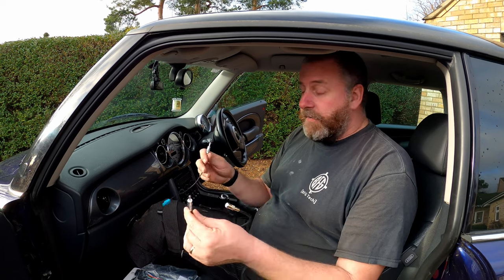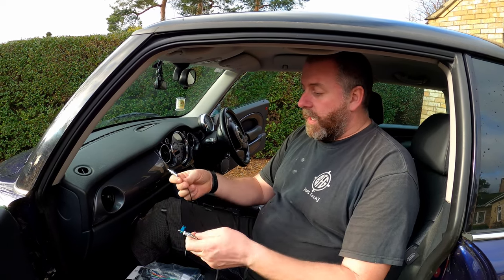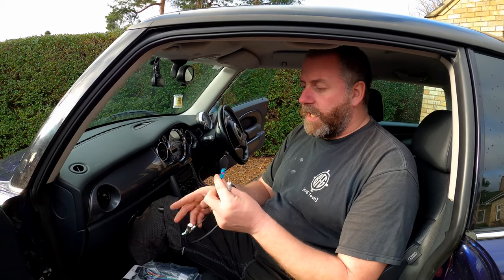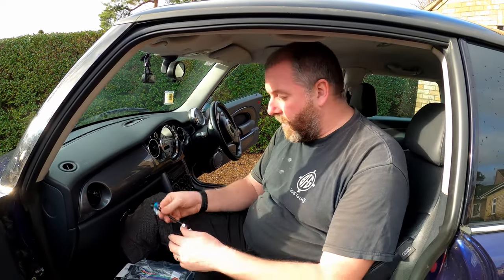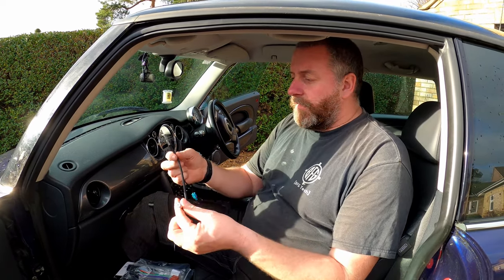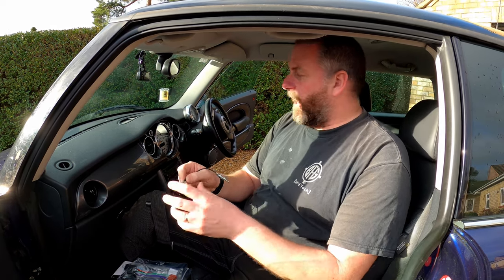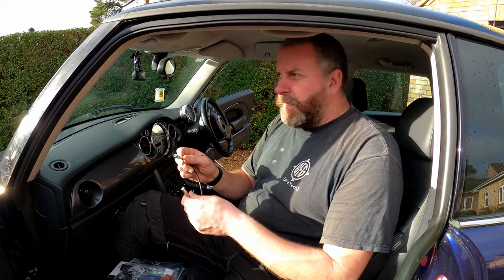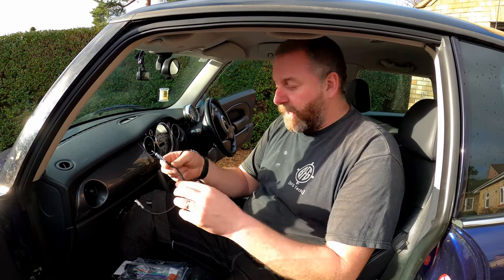And these are aerial adapters. I've got two types — that's a standard DIN style, and this is what's known as a FAKRA connector. I'm not sure which one is on this particular car, so I've got one of each. You'll notice I've gone for flying leads on these. You can get them where it's literally just that connector on the end, but they can be a little restrictive when you're trying to get the stereo into the slot and they can fall out. The flying lead just gives it a bit more flexibility.